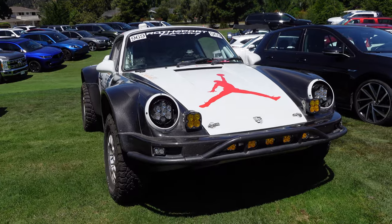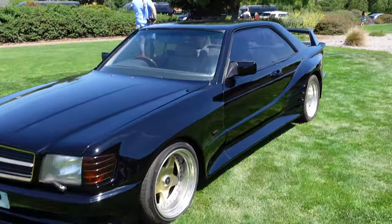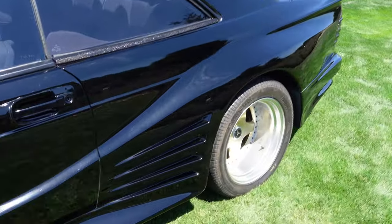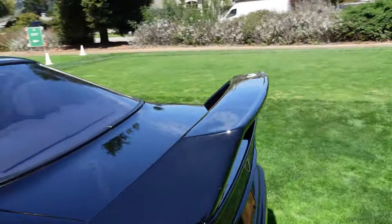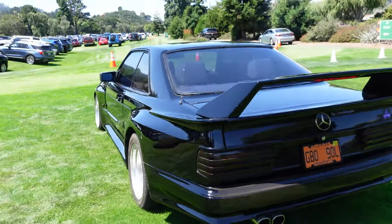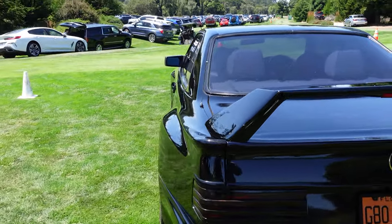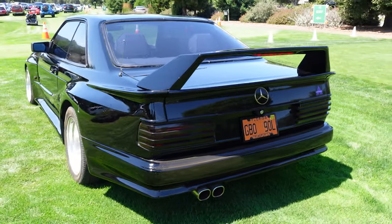Oh yes, my friends. The old Koenig Specials Mercedes. So yeah, the original, basically supercar and luxury car modifier. You get all these weird little gills and everything. You get sort of like a 190E Evo style wing at the back too. Check it out. And yeah, the whole body has sort of been stretched out to make it a quasi-wide body. It's really, really cool looking.